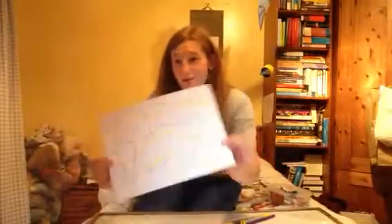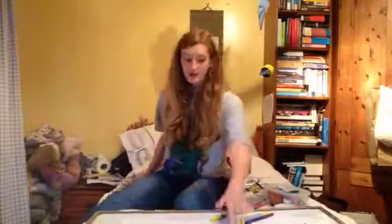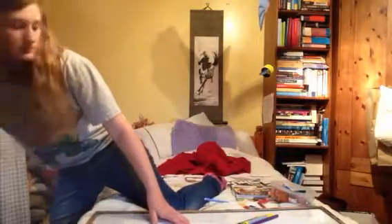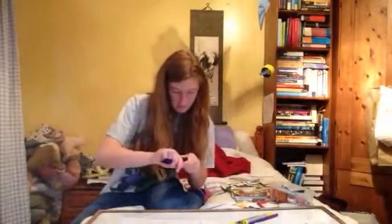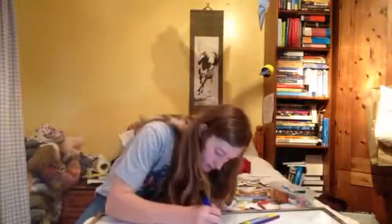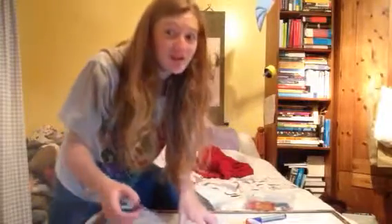I've got a black whiteboard pen so I can erase it off if needed. If permanent marker gets on here it'll mark it forever — I learned the hard way. I'm going to do a slight outline but this one is running out. I think I've managed to revive it a bit.